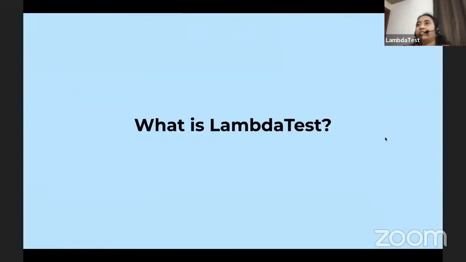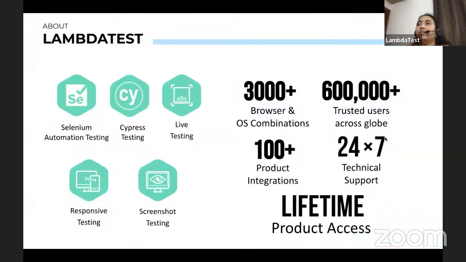So what is LambdaTest? We are basically a cloud platform which provides a huge range of browsers as well as real devices for your web application and mobile app testing solutions. When I say huge range, it's almost 3000 plus OS and browser combinations, from the very beta versions and the very latest versions of Chrome and Firefox down to the legacy versions.